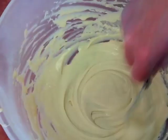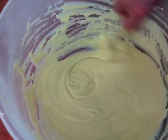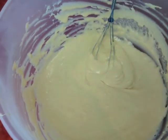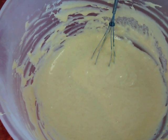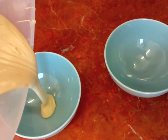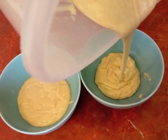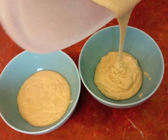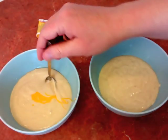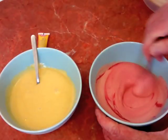If you want to try this at home, the first thing you'll need to do is make a batch of your favourite pancake mix and let that sit for half an hour. Divide this by the number of characters you're going to make. Today I'm making Pac-Man and Pinky. To colour the pancake mix, I'm using yellow and hot pink food colouring gel.